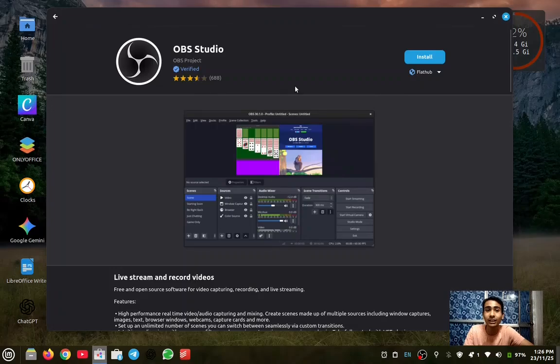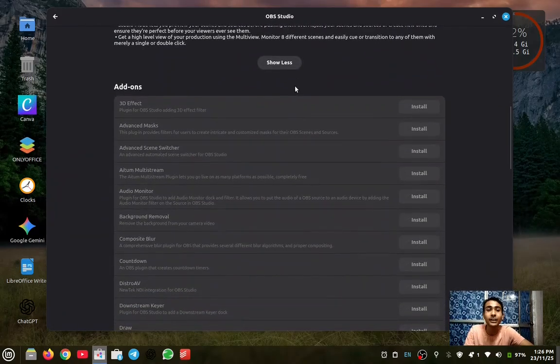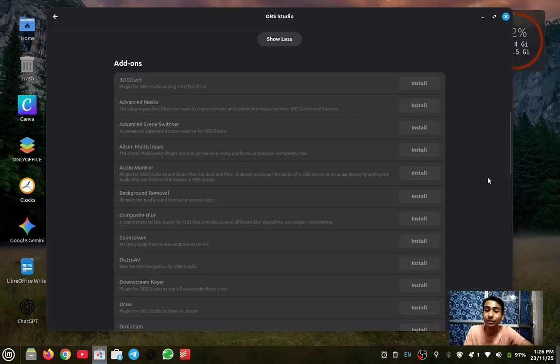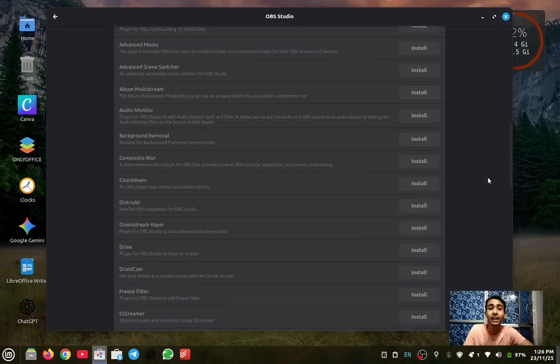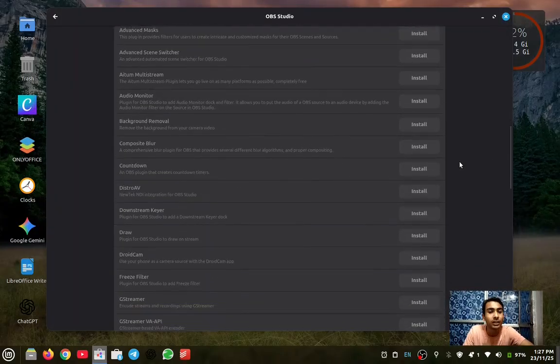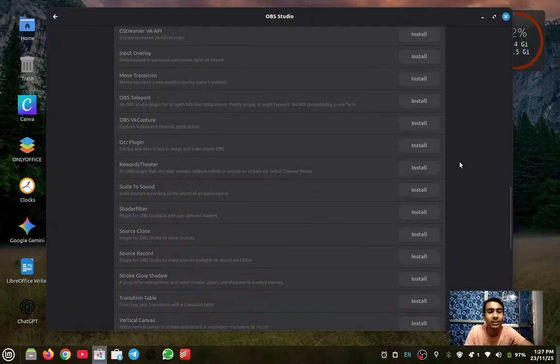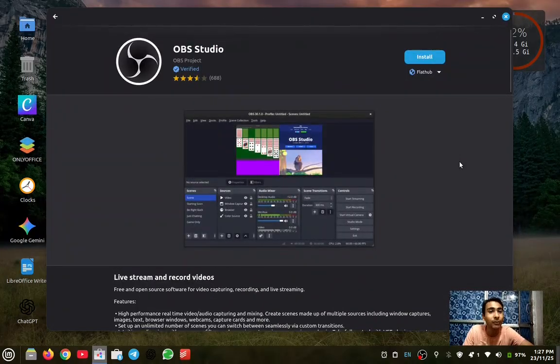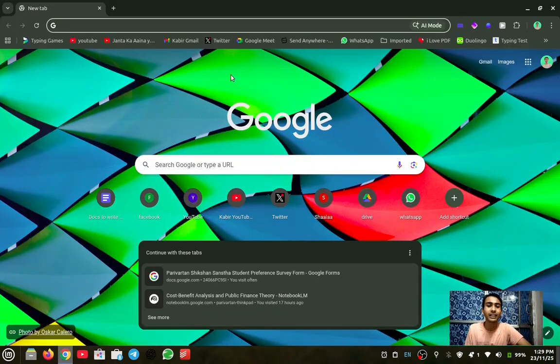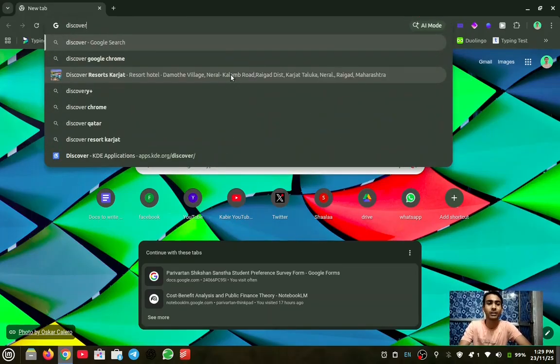If you install this OBS Studio, you get a proper plugin installer. Actually GNOME Software is the best software to access and download Flatpak apps. It has background remover and so many plugins you can see. And why so many plugins? Because it is a verified app. OBS Studio itself provides all these plugins to Flatpak, and the OBS Studio main developer recommends using it as a Flatpak. Let me show you Discover.